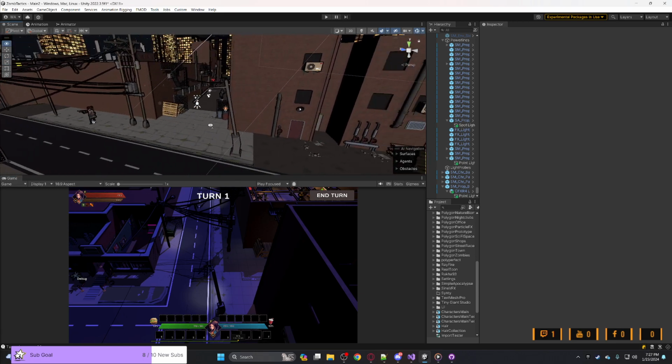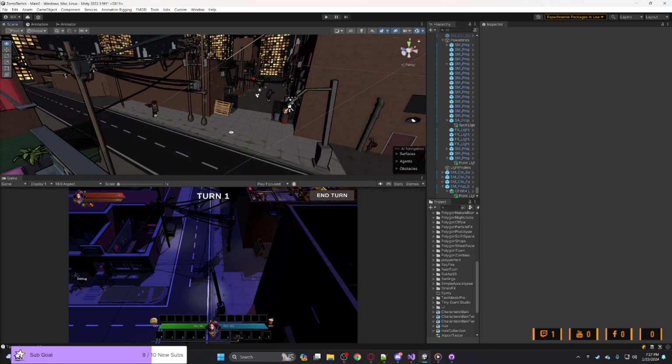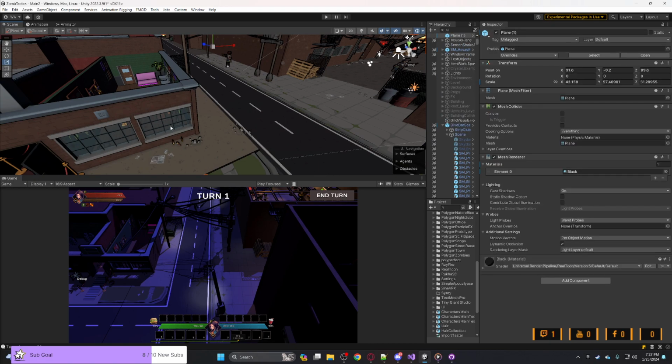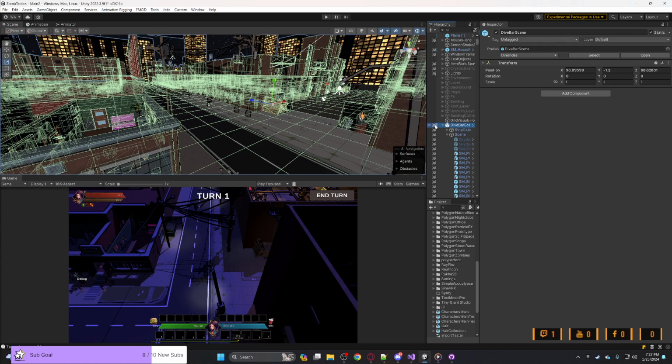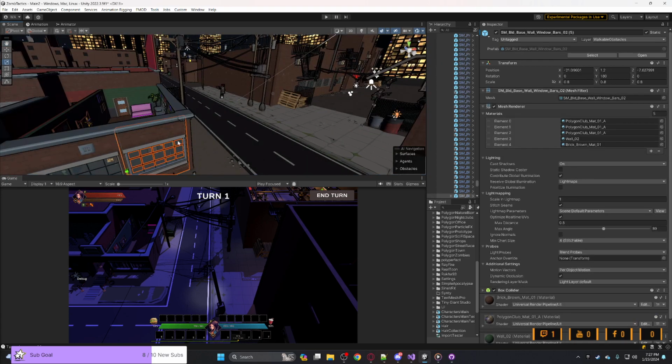I'm gonna create some more test scenarios. So like a window, should be able to shoot through a window. Copy, paste.